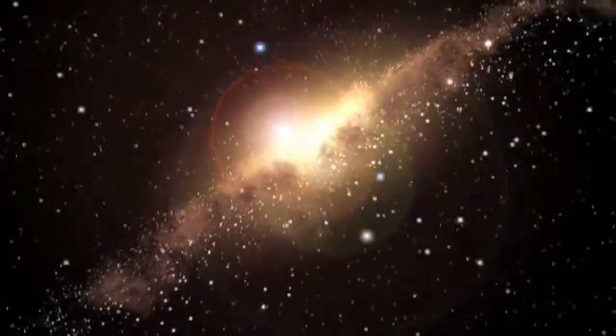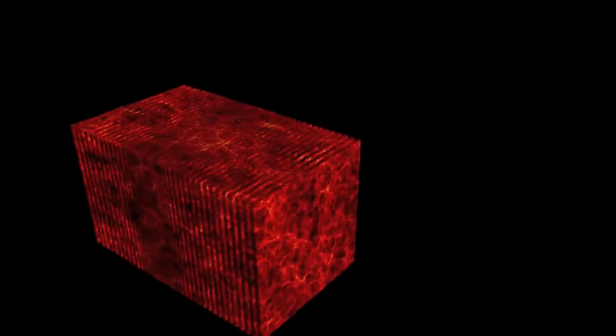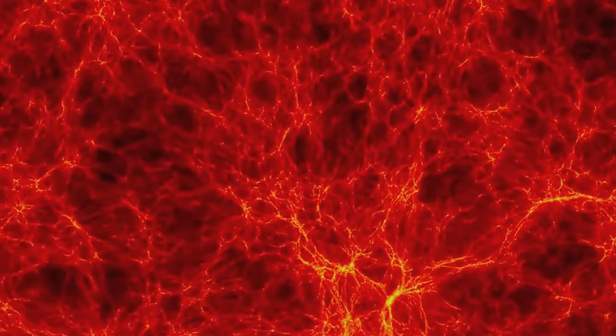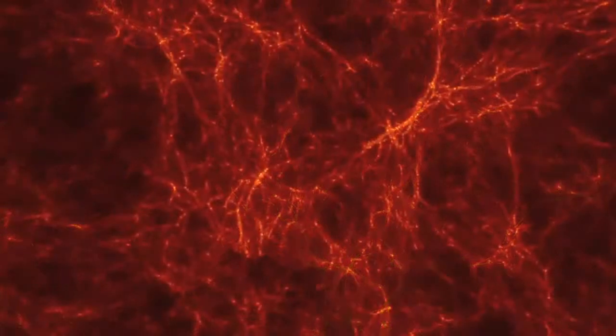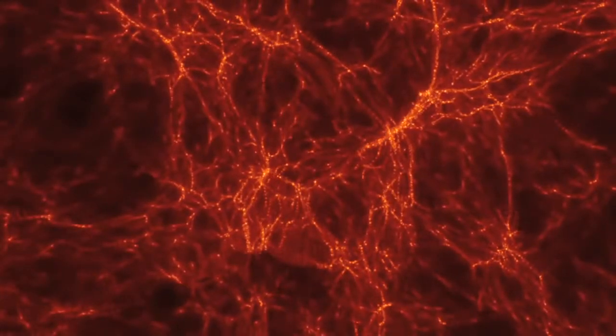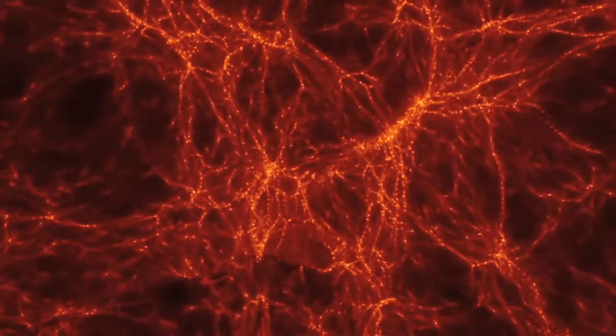These quasars, in turn, were fed by the collapse of matter on a much larger scale. This computer simulation recreates a region in the early universe that measured over a hundred million light-years on a side. It shows what took place in the first one billion years of cosmic history. This virtual universe is set in motion by equations describing the properties of gas, the energy released in star birth, and the outward motion of space and time.